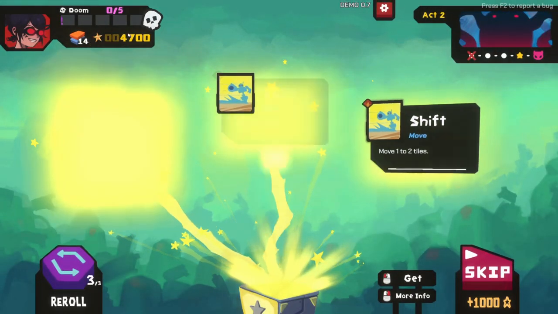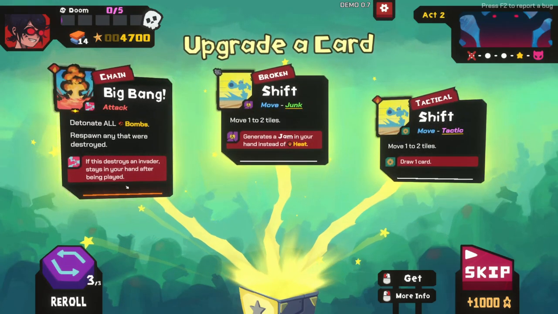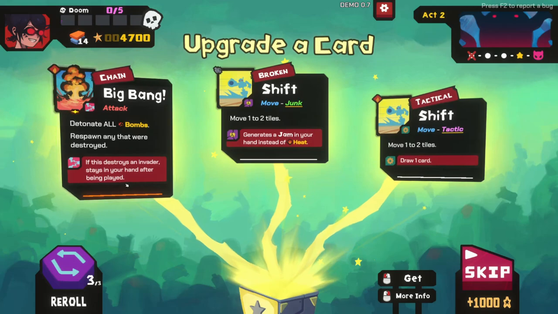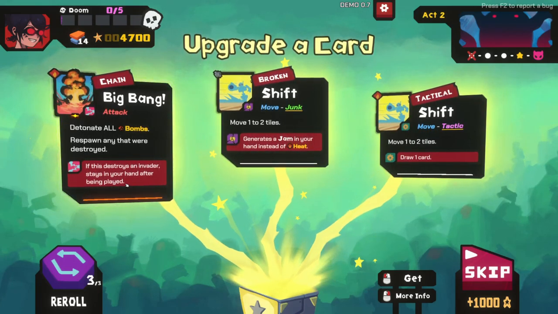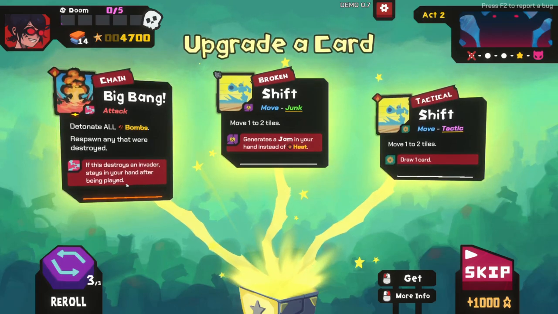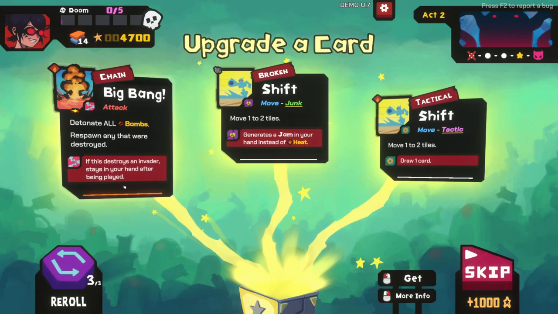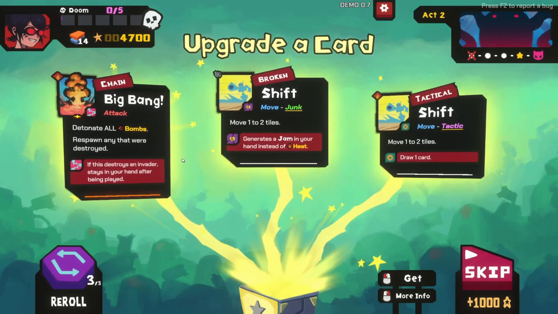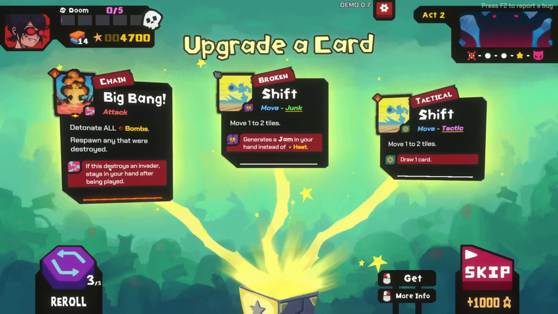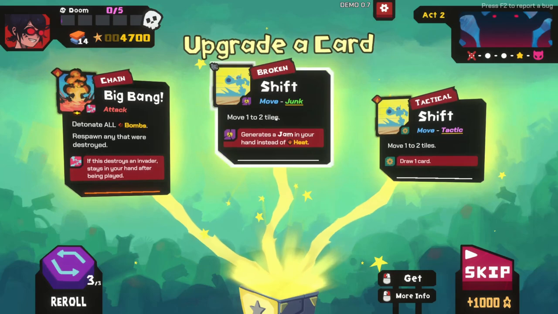So 900 stars, and if Big Bang destroys an invader, it stays in my hand. That could be broken, couldn't it? If I detonate a bomb with this, and it kills someone, it'll stay in my hand, my bombs will respawn. I can do it again. If a bomb is next to someone with a shield and I have this, I just go bang, bang, bang, and they're just dead. And this one's broken.